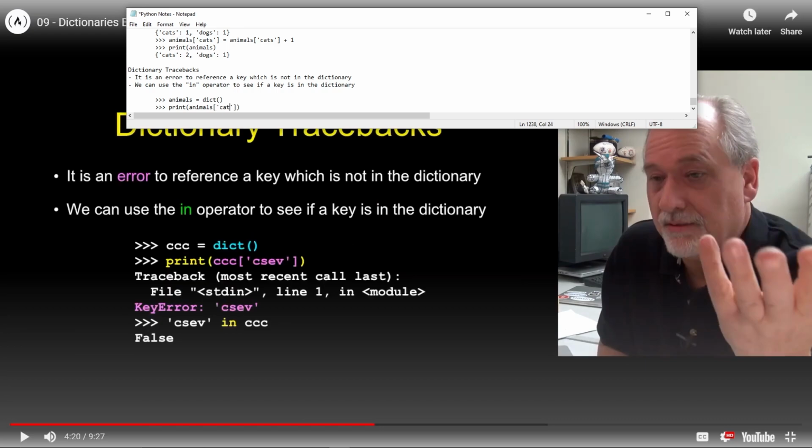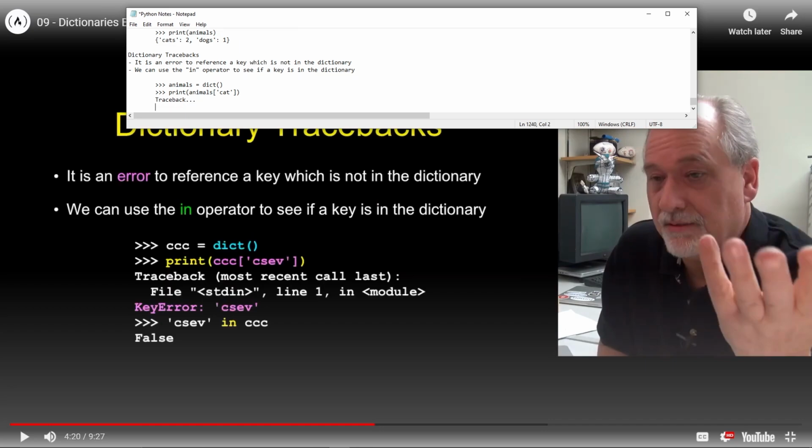I don't remember which one that was supposed to be, but it doesn't matter. We changed it. And so since we didn't put anything in there as cat yet, it's going to give us a traceback. And then it'll say file, line 1. All right. And then key error.